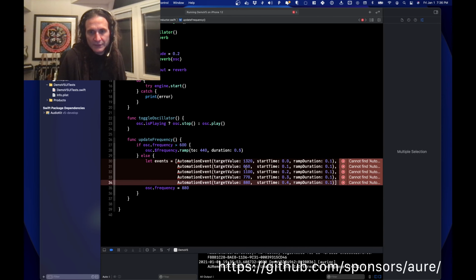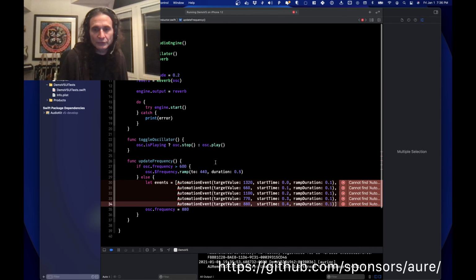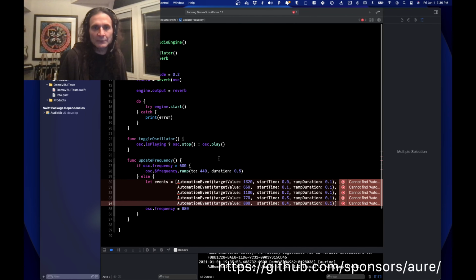And so what this does is it'll ramp to these different values of the frequency at certain times, and it'll take a certain duration. So you can imagine how you can make any curve with small durations and a bunch of things, and you can do this procedurally too. So it doesn't have to be cut and paste.